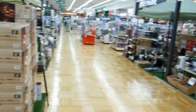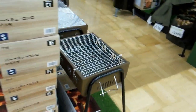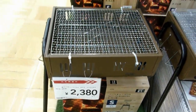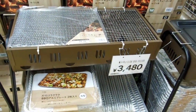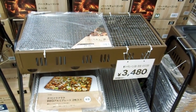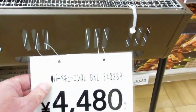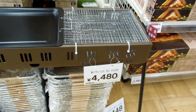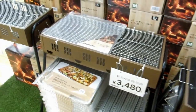So off to the home center to inspect the barbecue options. As with most things mentioned in a recent video, there's usually only two or three of anything that you want to buy in Japan — that's sort of the standard. So there's an option at $24, there's a slightly bigger one for $35. We've got quite a large extended family, so we sort of need a larger one — that one's $45. In this home center that's the biggest option, and that would be fairly standard for a big family.